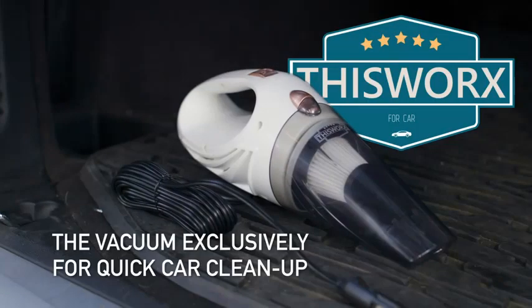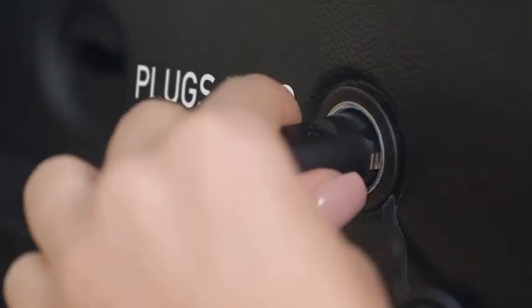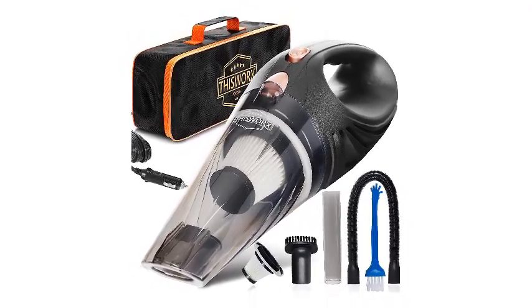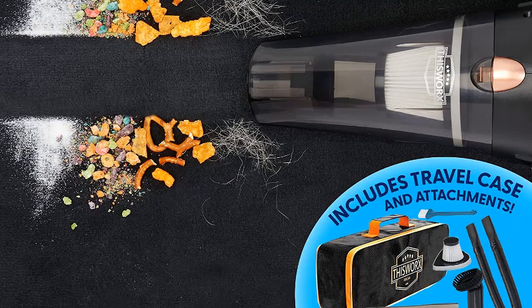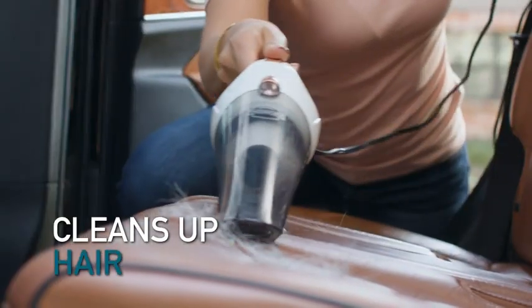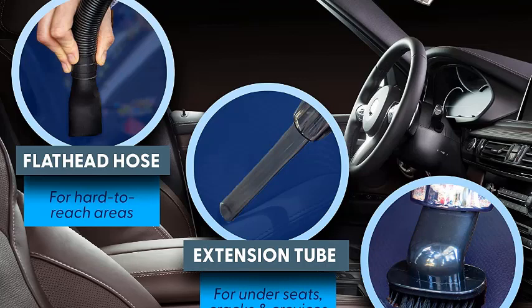Number 2: ThisWorx Car Vacuum Cleaner. Ready to go out of the box, this affordable car vacuum cleaner is basic but efficient. It plugs into your car's 12-volt outlet and gives you 16 feet of cord to work with as you vacuum hard and soft areas like upholstery, car carpeting, and cup holders. In our product testing, we were pleased with its performance on both surface types. The suction was strong enough to grab pieces of cereal from underneath levers for the hood and gas tank. A flexible attachment hose looked flimsy but proved to be very secure when we connected the crevice tool or brush tool to it.